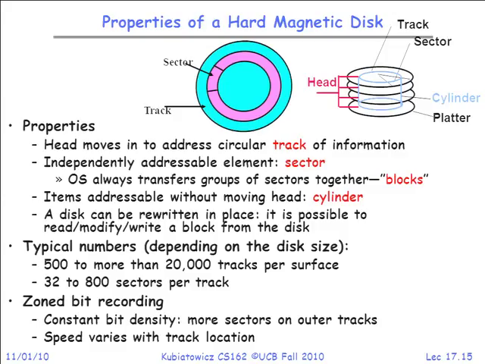That's the way they used to make disks in the old days. The problem with that is that your density varies. And if you're really trying to cram as many bits on as possible, it means you're wasting possibilities on the outside, because you've got to be able to somehow distinguish some density on the inside. So what they have today is called zoned bit recording, where the density is constant, and therefore you have more sectors on the outside than on the inside.